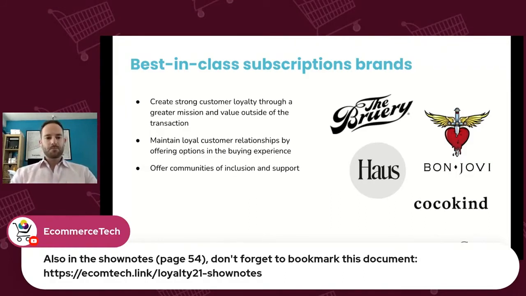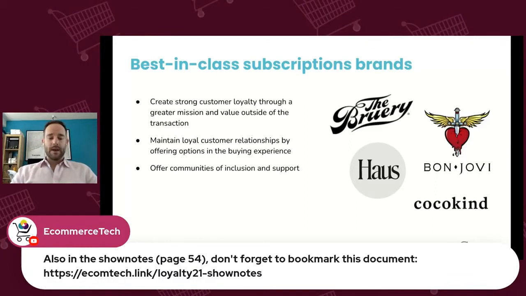Super, super cool brand. Drink House is another one. They do lower alcohol by volume cocktails and liquors. Really cool brand. I actually subscribe to them. They're delicious. There's a peach passion fruit, and it's fantastic. But one of the cool things they do is new releases. There's not a huge membership program involved, but new releases sell out very quickly, so if you're a member of their program, you get first crack at whatever they launch. Bon Jovi's fan club is another one. You can't even get a product from their site unless you are a member there.